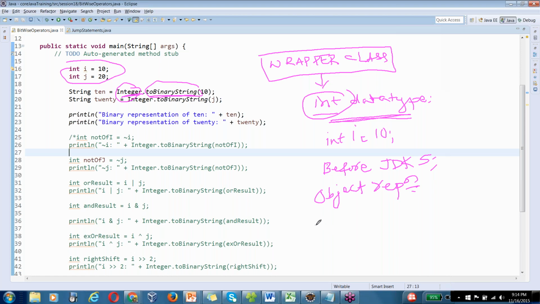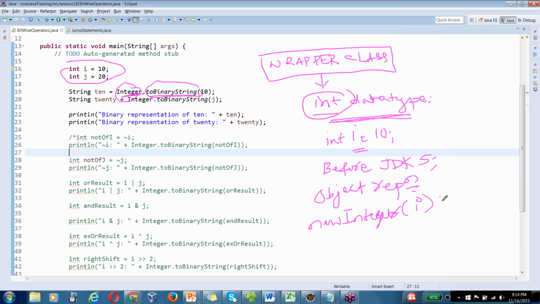To get the object representation of any primitive data type, we used to create an object with new Integer of this particular value.